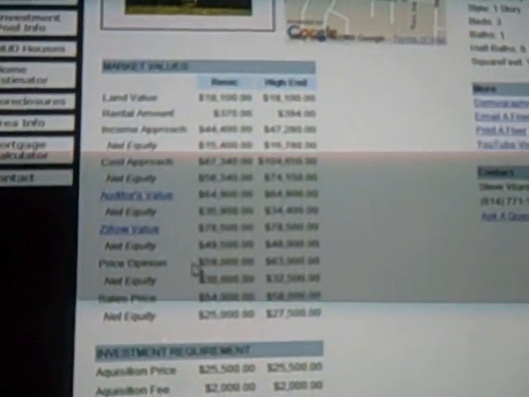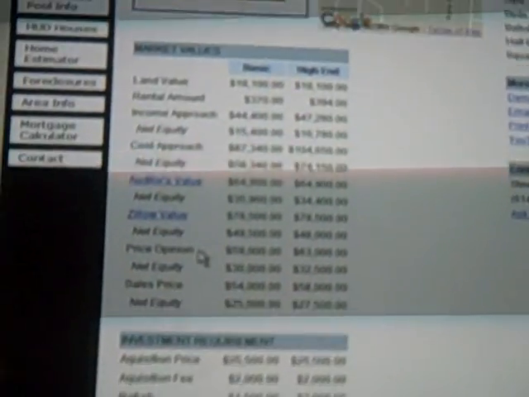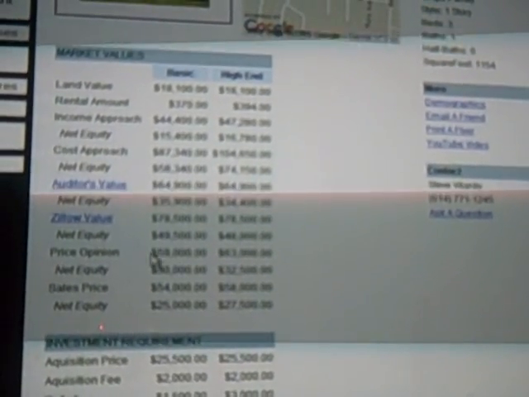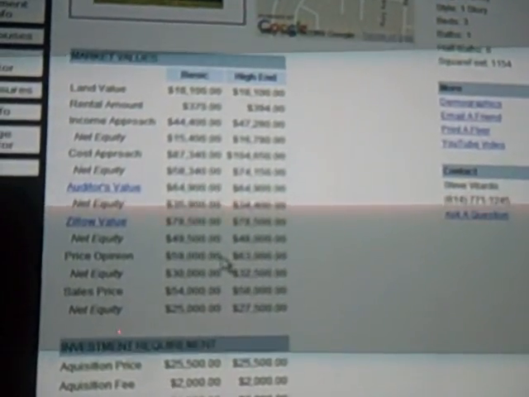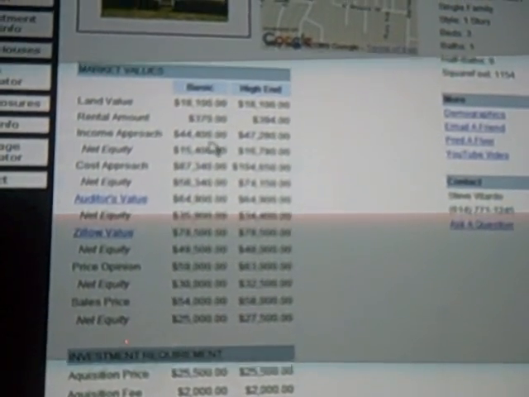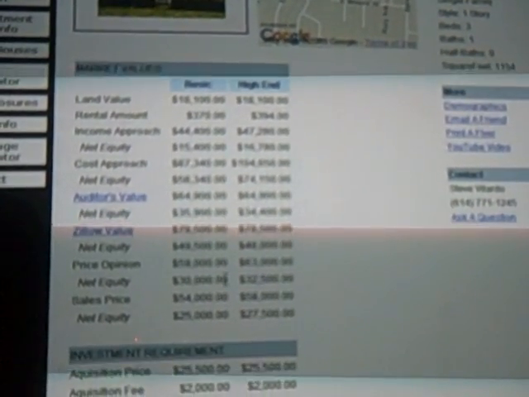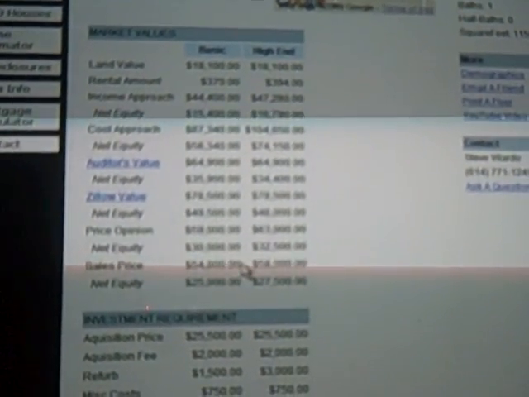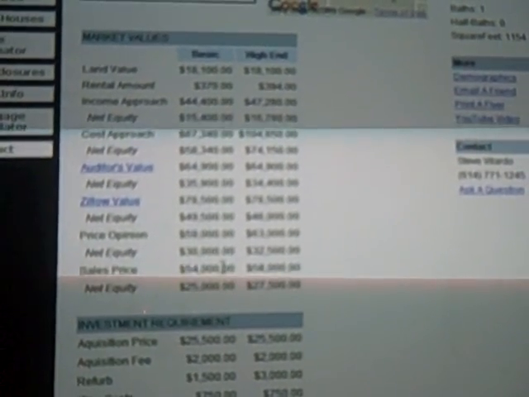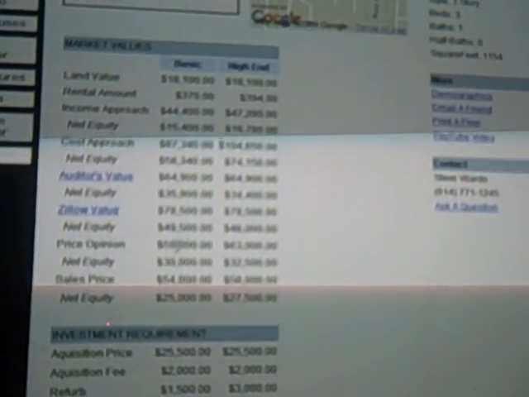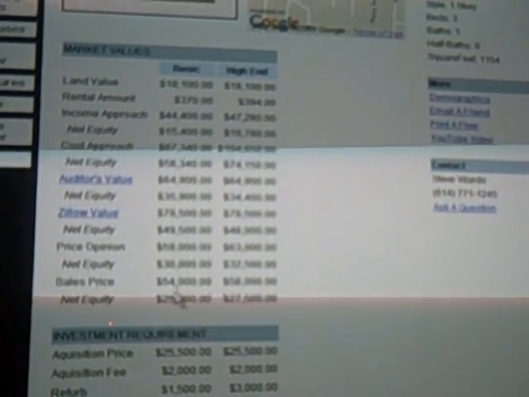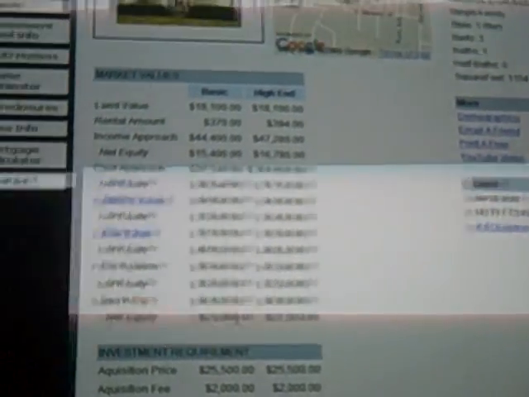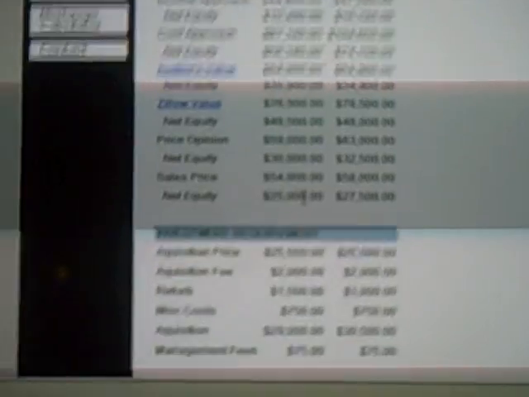But the most important thing is what you, as an investor or manager or realtor, really think would be a fair price to move the property. And our opinion is about $59,000, which is lower than every other analysis. And then the sales price would be, once a person pays you off, you might have some money in closing costs, $54,000. So you'd roughly have $25,000 to $30,000 of profit if everything goes well, which, as we all know, is not always the case.